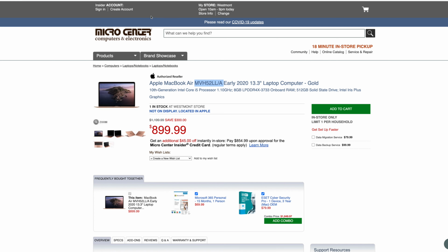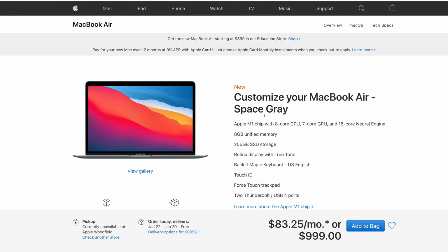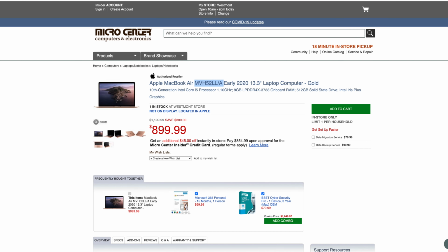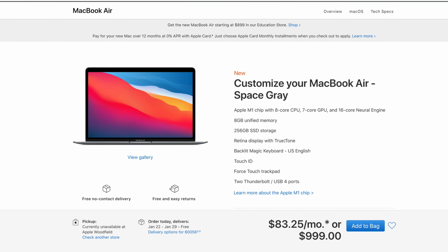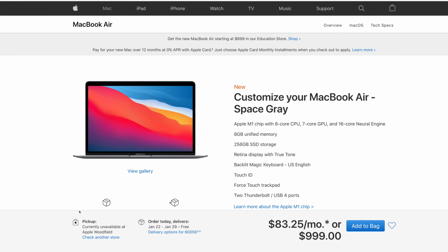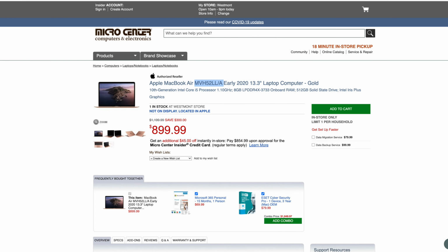They didn't do much. I mean, look at the M1 here. The M1 is only $999. So you're basically saving $100 maybe. And I've seen this one on sale even, so for less. But here's the M1 chip. It's $999 for the MacBook Air. Comes with a little bit less storage, but you get the 8 gigs of RAM. But obviously we all know the GPU, the CPU is worlds faster. So this came out, and it really hasn't affected the cost of the older MacBook Airs. Really unusual. Let's go to the next one just to see if this is a continual trend.